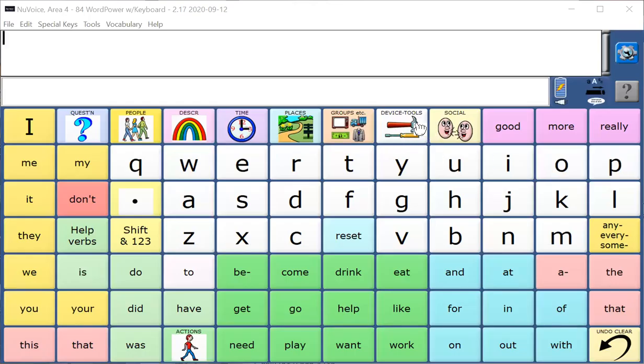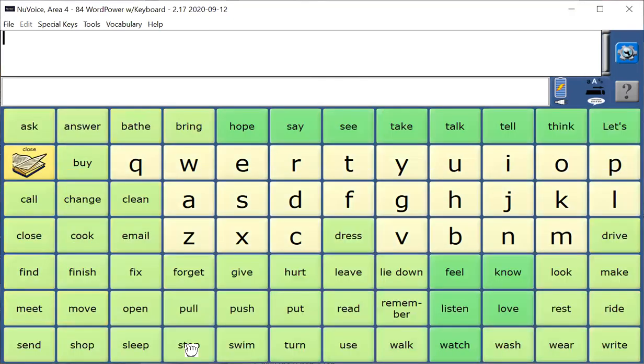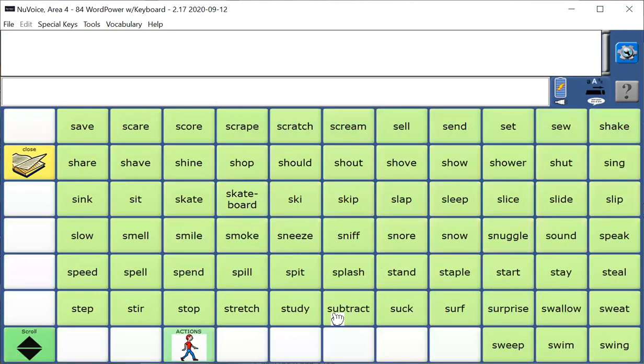Hello, this is Amy, and I am going to show you a trick when you need to program additional verbs into WordPower. So, just so you can see why we need to do a little bit of this programming, if I click on actions and I still don't see the action word I'm looking for, as you know, you can click one of these letters and it will take you to a screen of different S verbs, but they may not have all of the S verbs you need, so you might need to add one.